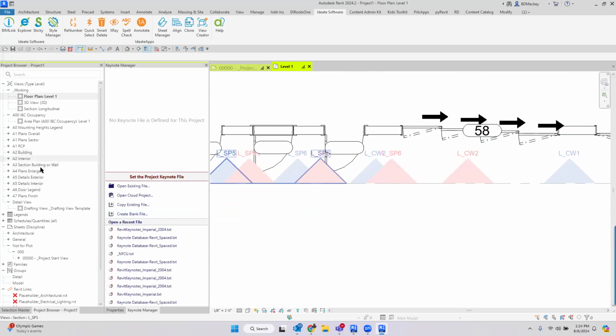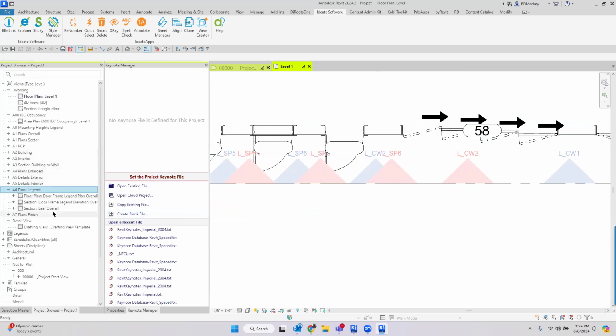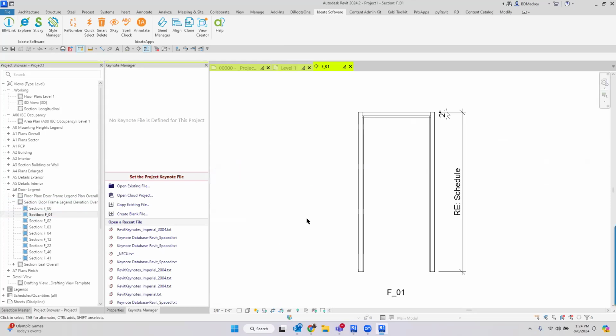The reason for me on that is, if I come down to my door legend view, I have floor plan views and section views of the actual modeled components. I don't know, do you guys do something similar to this, Melissa? Yeah, we have live legend views because then you can also use your view templates to make sure they look like your plan as opposed to whatever they want.